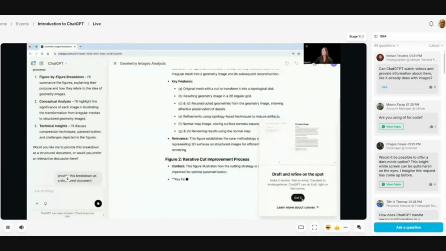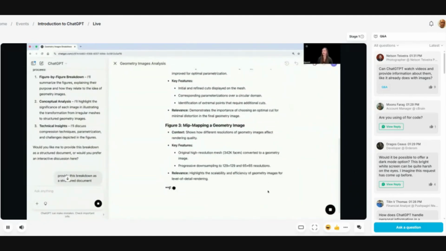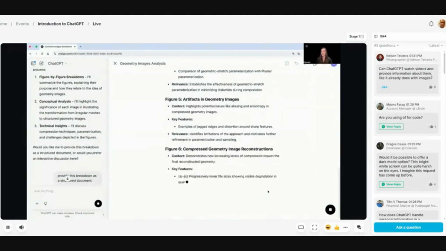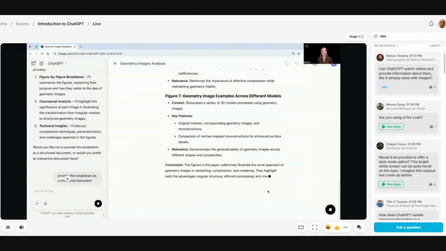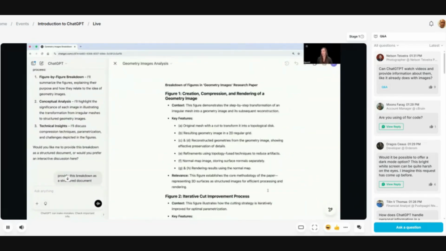And what we can see is that because we wanted this specific response in a document, we have now gone into an interactive view within ChatGPT. This interactive view is called Canvas, and Canvas is the ability to partner with ChatGPT on writing tasks. You will notice that it automatically triggered. When ChatGPT identifies that you have a comprehensive piece of writing or it is doing a writing task for you, it will automatically open Canvas. So let's walk through this response and let's talk a little bit more about Canvas.